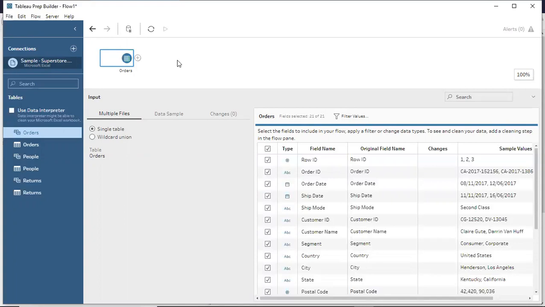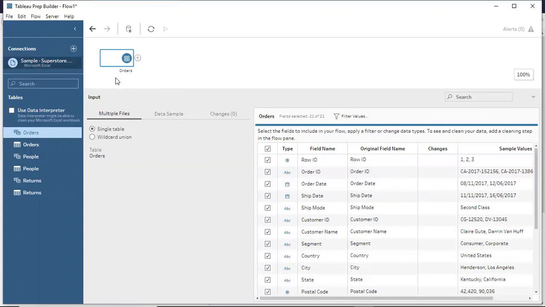We can apply all those operations, whether it is join, union, scripting, we'll talk about it more, and then inserting different other flows, aggregation, pivoting, and cleaning steps, what we generally have been doing on the data tab of your Tableau Desktop, right? We can apply all those operations and we can skip internal joins of Tableau Desktop. We can skip data blending of your Tableau Desktop. We can do all those operations right here, enhancing the performance of our visualization. Got it? So that's the beauty of Tableau Prep Builder, right?